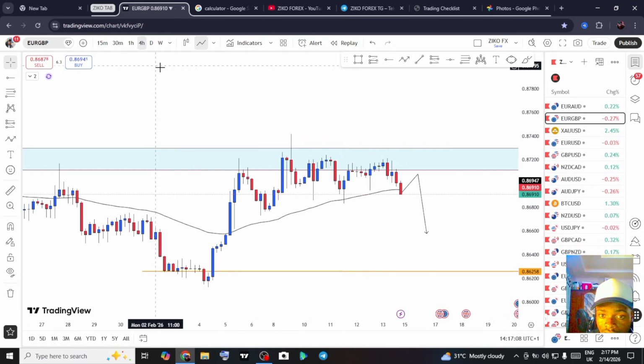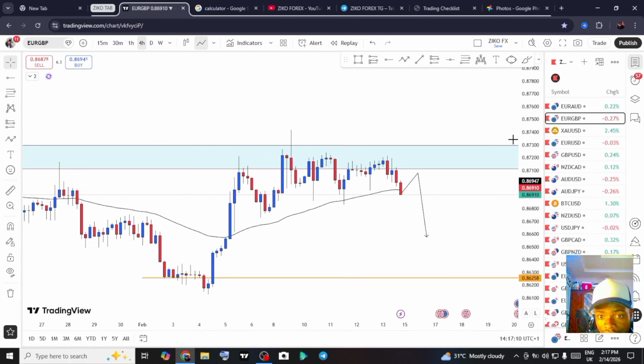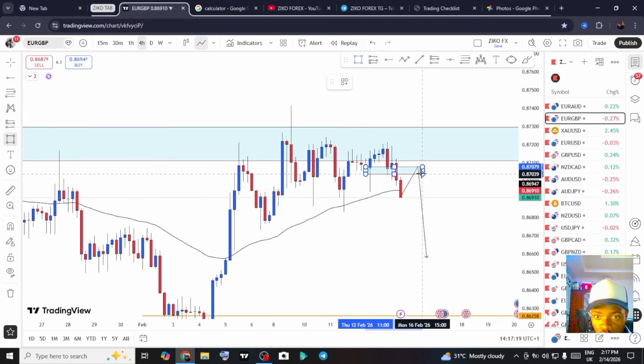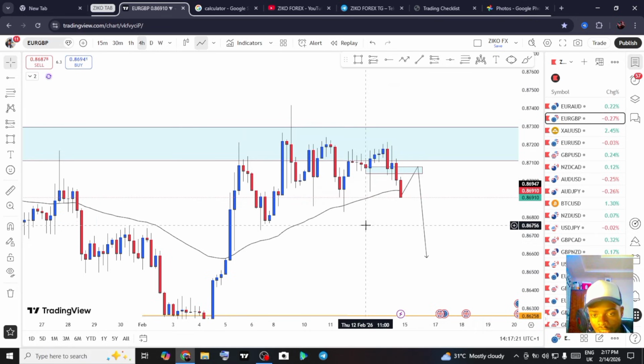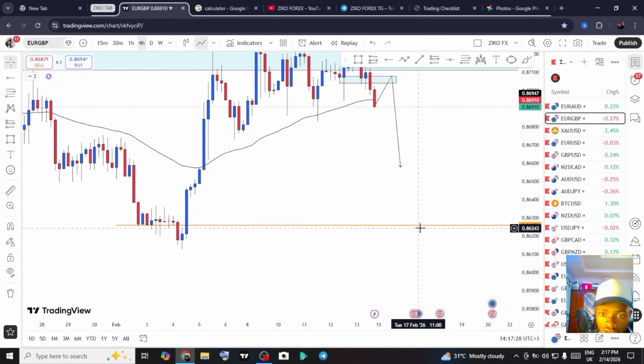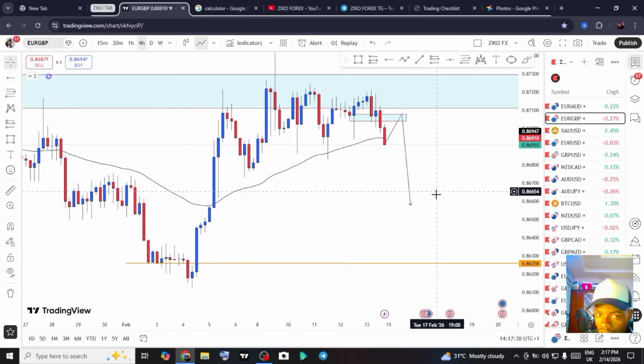Right now, the 4-hour time frame is going to be the cleanest time frame. I want price to actually react from this last previous structure point on the 4-hour time frame, right? So I need a retracement back into this area and reasons to sell from here. Then I can now sell and take my trade all the way down here, potentially.